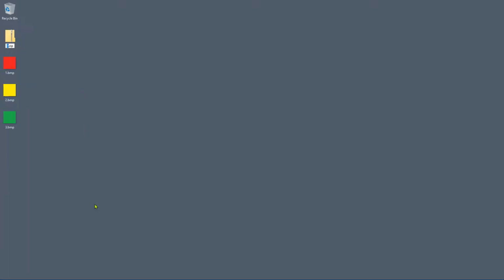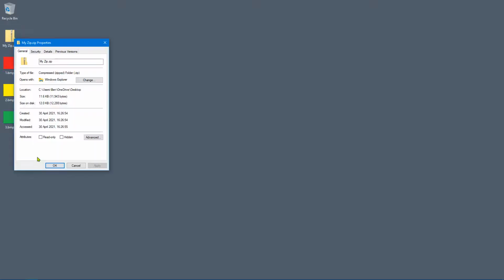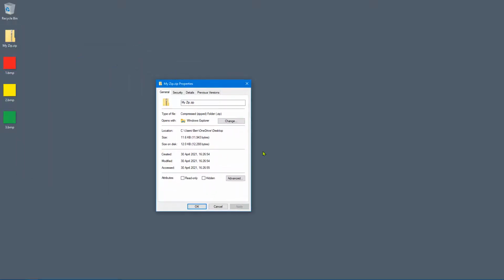And as you can see, Windows has kindly created us a zip file. Now, Windows wants to call it 3, which isn't the best of names, so let's call it my zip.